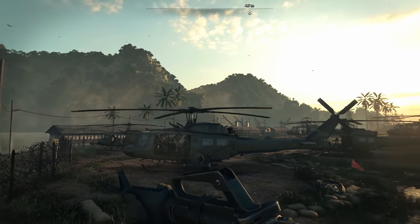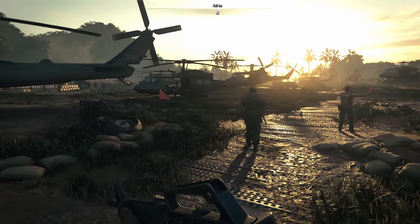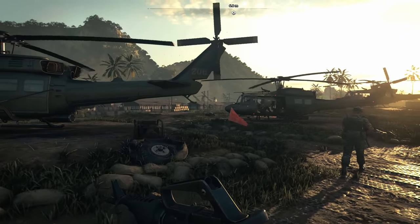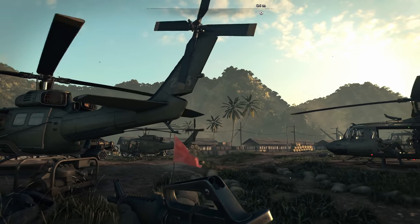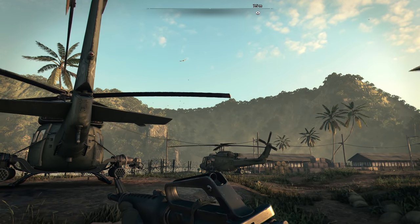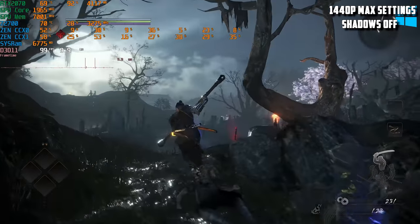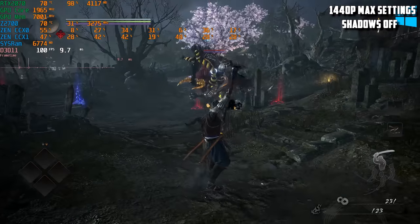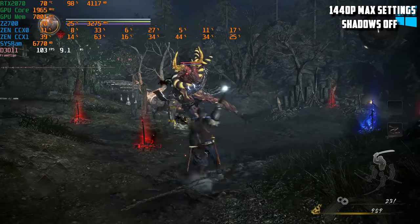If you have a screen that only accepts 1080p at 120fps but supports VRR, G-Sync, or compatible technology, you can plug in and benefit. It will probably mean more games use 120fps, since the baseline becomes 120fps but it can drop to around 85fps and players won't notice if they have a relevant screen. There are caveats though — standards aren't fully pinned down, and OLEDs aren't as good as LCDs with VRR, as you can end up with slightly grayer blacks and color tones.